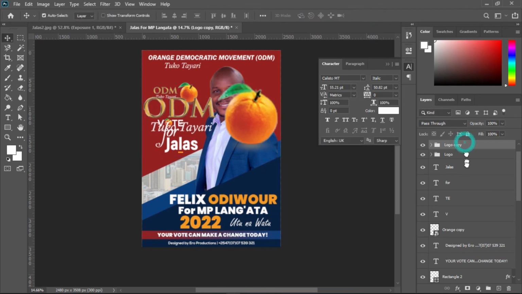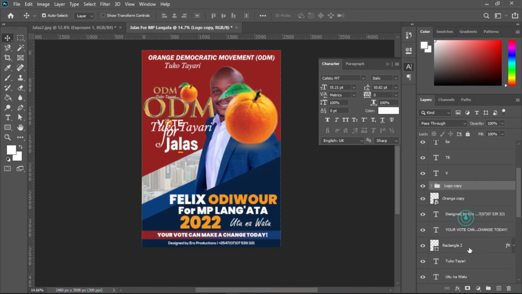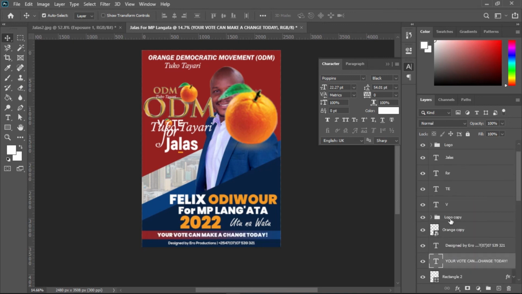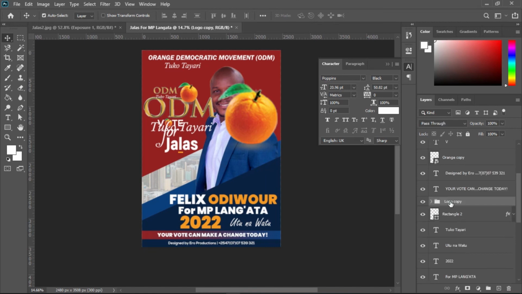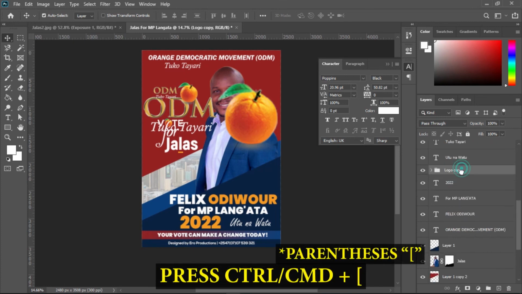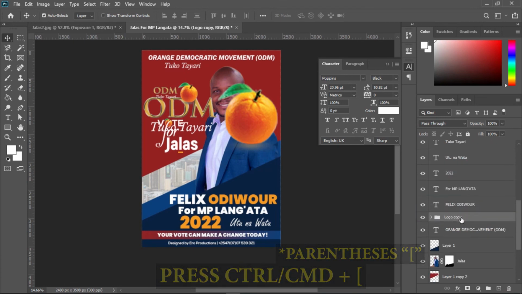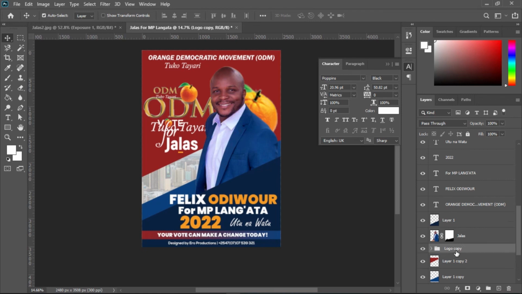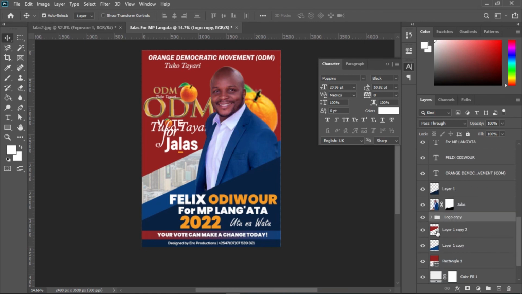Then don't worry about this. So I'll just push it below everything. I'll just drag it. Ctrl Z. What did I do? I needed the logo here. This one. Just push it below everything. There you can hit Ctrl and the semicolon to put it in the background. But as for me, I need it to be below the subject. Yes, that's fine. What is this? Yeah, that's fine. I think that is fine.